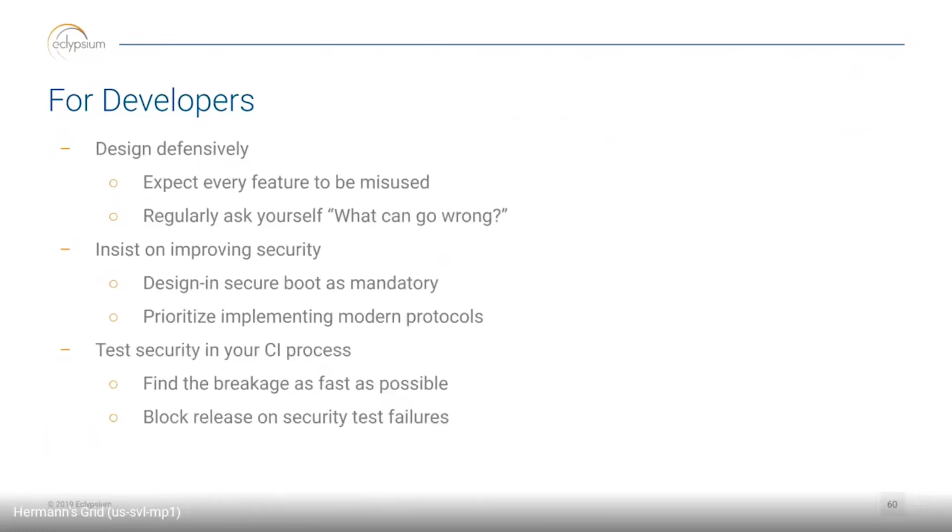Make sure you move those modern protocols up on your priority list. Make sure they are available. Your customers may not be using them yet, but they can't use them if they don't exist. Start folding security tests into your CI process. Just like your code breakage, you want to find security breakage as fast as you possibly can. Things like Metasploit are going to easily show you what's available to you for IPMI type attacks and things like that. Go ahead and just start folding this into your testing.